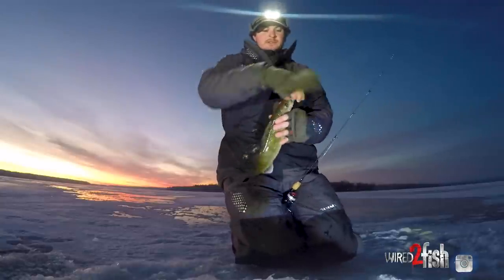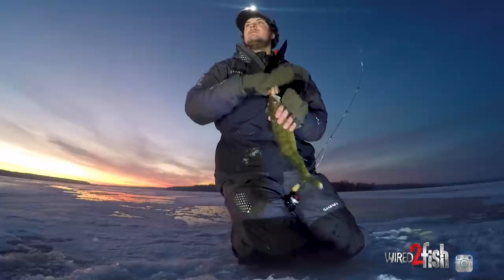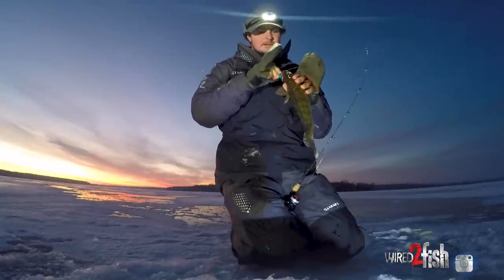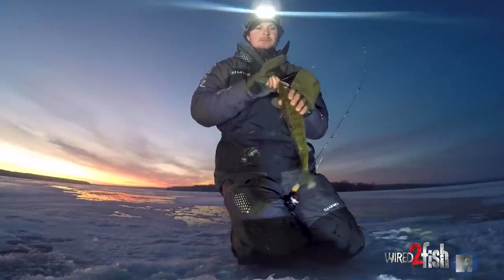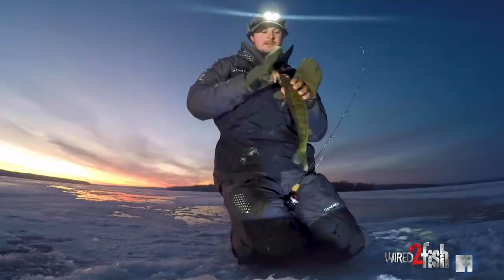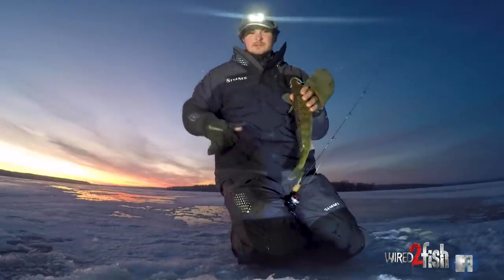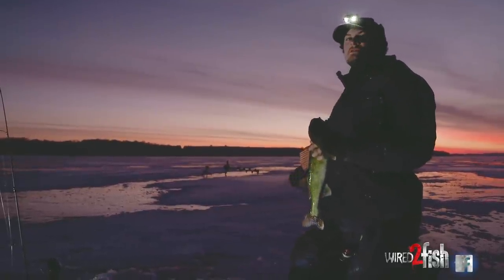See, early ice like this, everybody's so gung-ho to get out here because the lake is just alive. It's just nuts, you know? Like, in all honesty, the ciscos and the whitefish and such, like I've said numerous times tonight already, they spawn late in the fall and even under the ice. And so if you can get out here as early as possible, all the predator fish are still keying in on those fish because they're readily accessible.